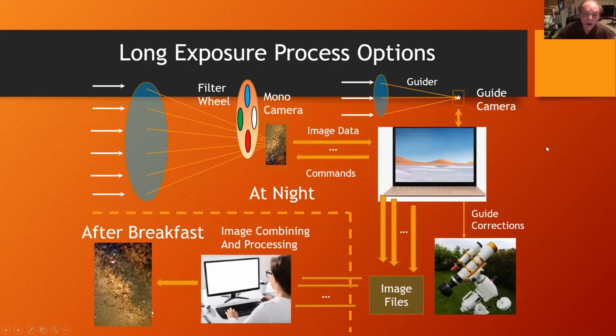Now, those of us who are old enough, or who have their father's books on photography from the 1930s, know that when they first did color photography, that's how they did color landscape photography. They had cameras with black and white film in them, and they put different filters in front of the lenses. And then they combined them in the darkroom. Well, that's what this is. In this version of long exposure, you're essentially doing the same thing. You're taking different exposures and recombining them to produce the color.